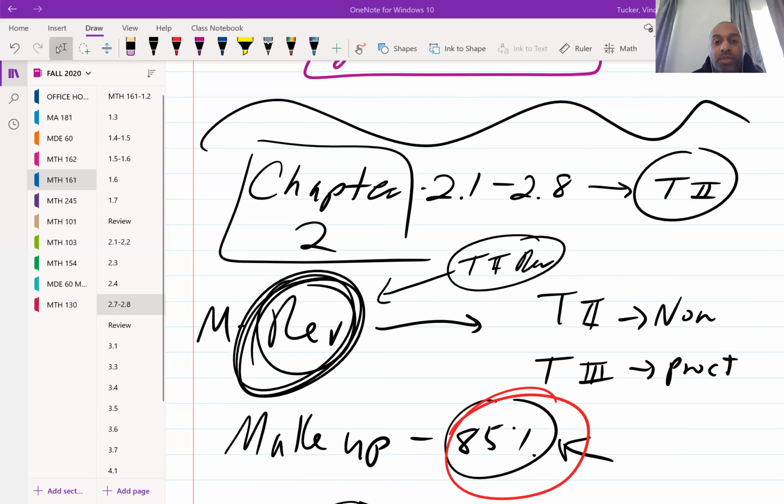Are we able to use any notes? I'll let you use your notes. But it is timed, because I only have an hour and a half with you guys, so that's the one major setback. Outside of me watching you, it's going to be time, because I only have you for an hour and a half, and then I got to go on to the next class.